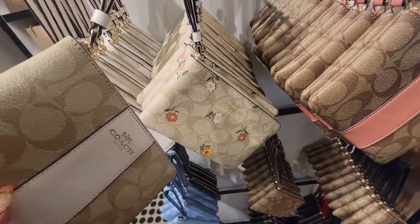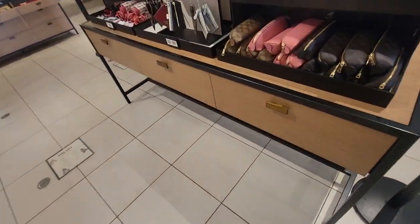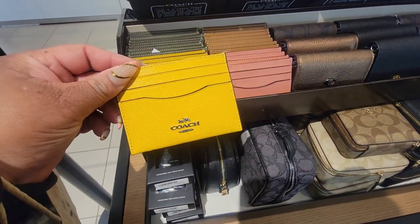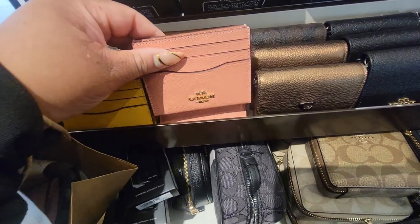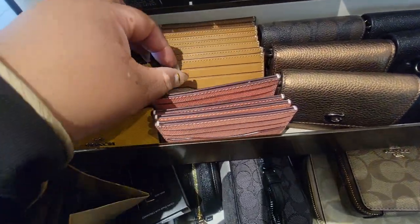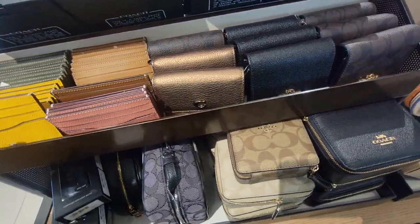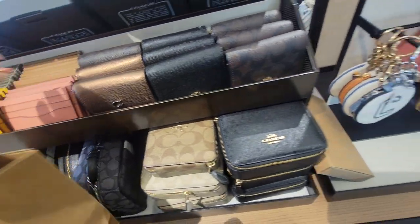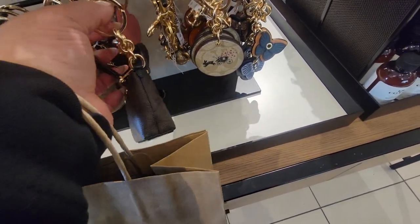Y'all, did I show y'all this? I found this one as well. Okay. And then we have these right here, y'all. Y'all, look. I have to get this now. I have to make a separate purchase. I just bought my stuff, but look. And it's in the green. And here is this in that copper color. This is cute. Y'all know I love these. I love these.